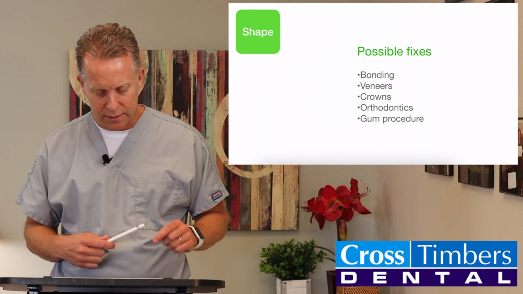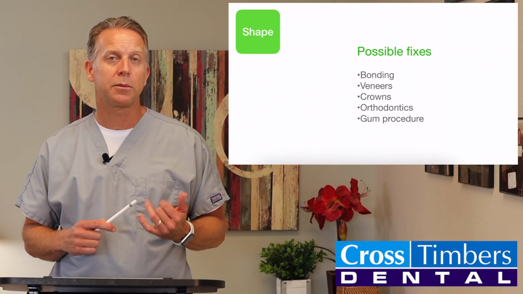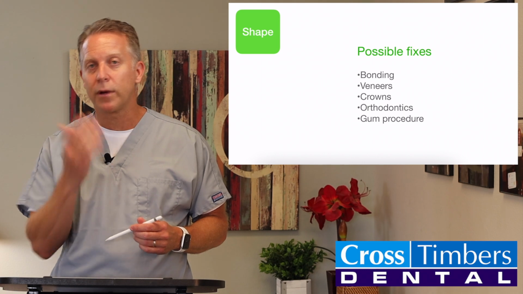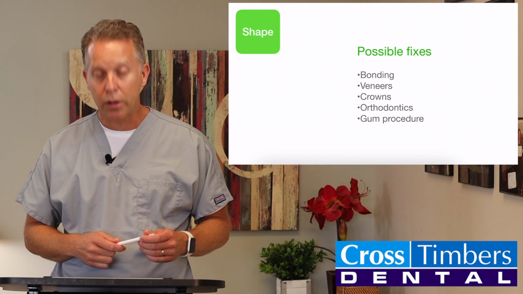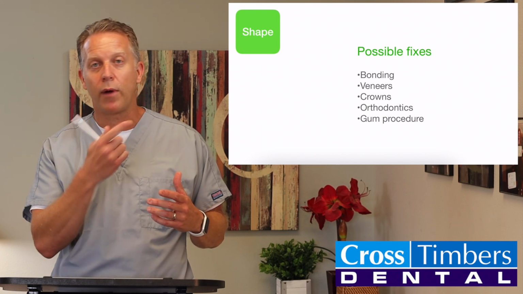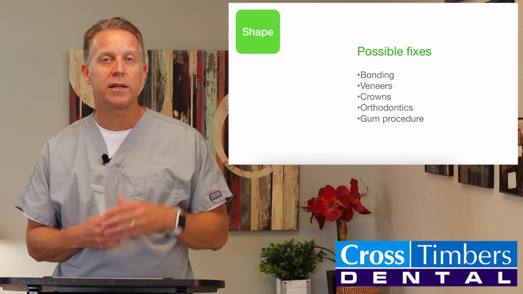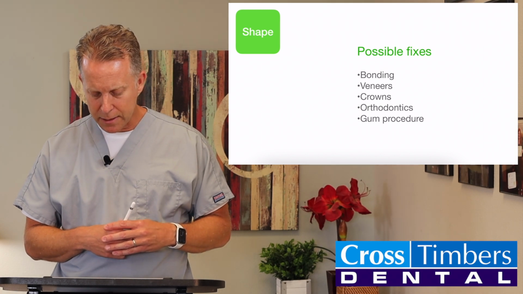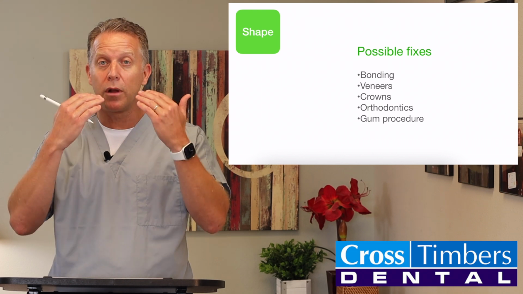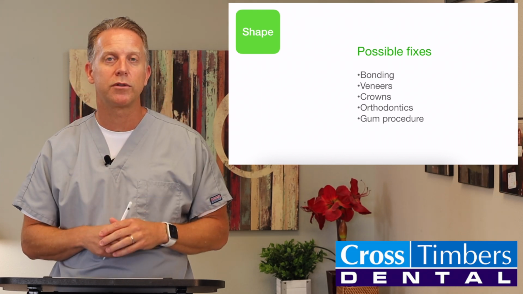And so what are these fixes? I kind of talked about some of them a moment ago, but bonding, that's putting some composite resin on the teeth. There's veneers, which is a porcelain covering that goes over the front of the tooth. Some cases might need crowns in order to fix it, which is porcelain that wraps around each tooth. We talked about orthodontics, moving the teeth into the right spot. And then, or having any kind of gum procedures. Asymmetry, we may have the gums raised, or we may have it lowered, depending on what it's going to take to kind of level those two things out.